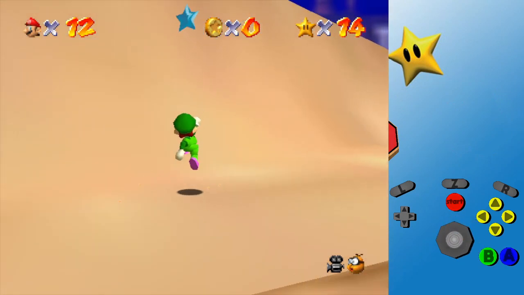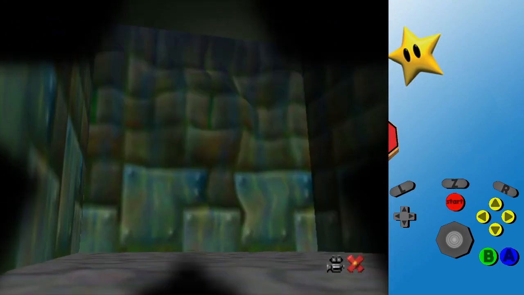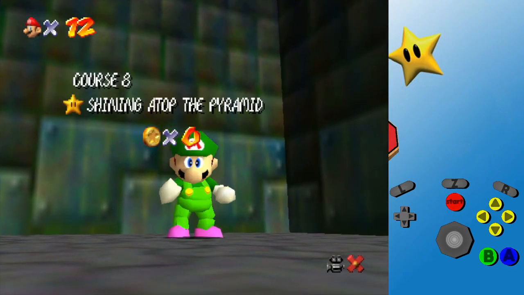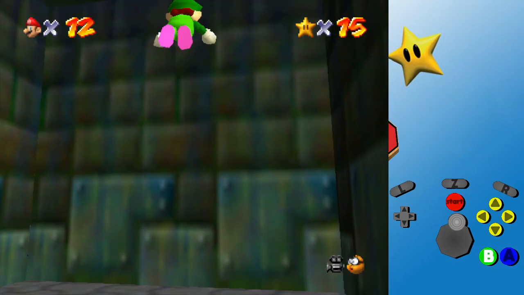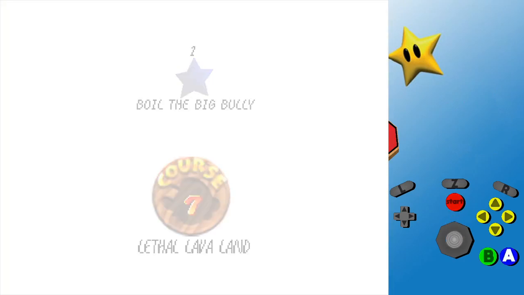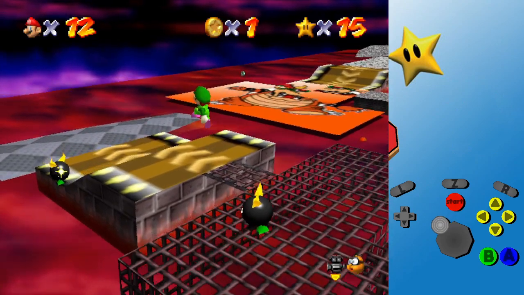Also, I've wondered how cool it would be if the randomizer actually had double the stars in the game. Like, double the objects and double the objectives. I think that'd be just really cool. Just to have double everything in every level. It'd probably be a little bit ridiculous, but I think it'd be fun to just get lots of stars, basically. Boil the big bully. It's probably not gonna happen, but I think it'd be cool.